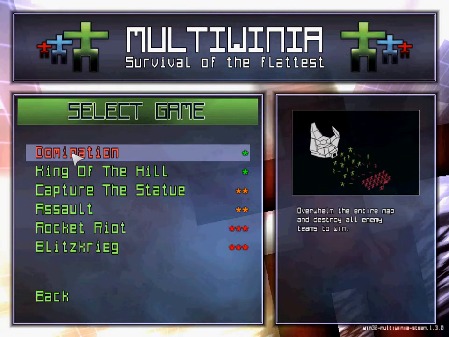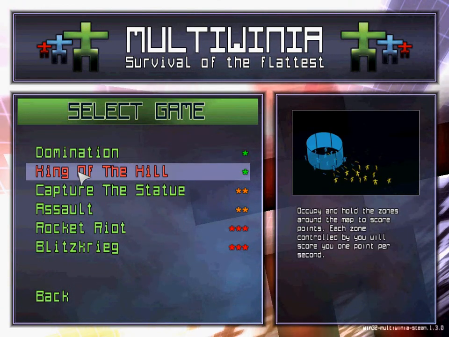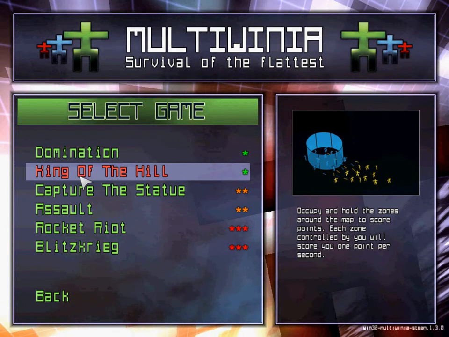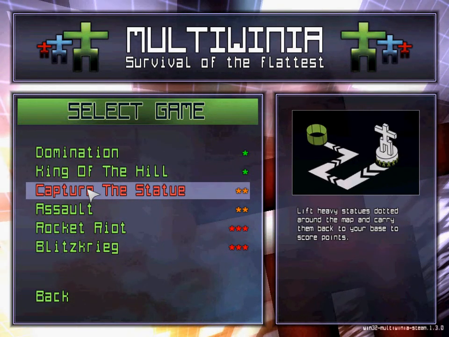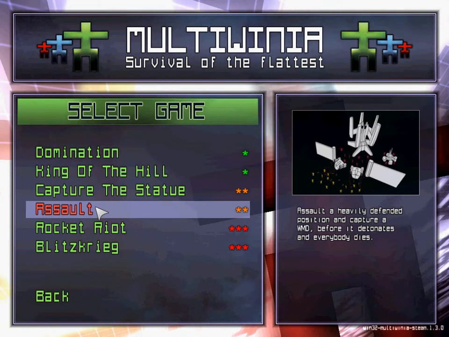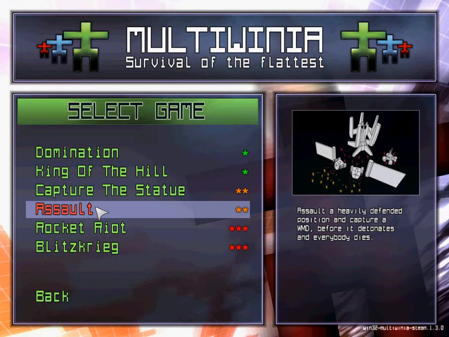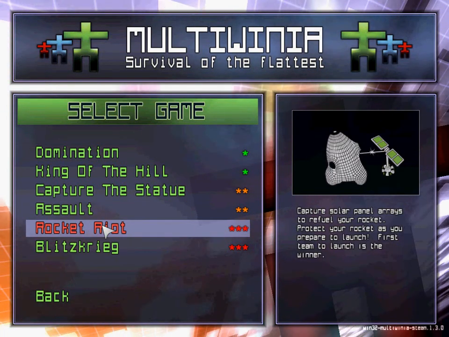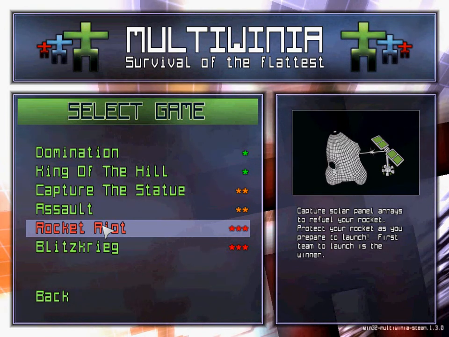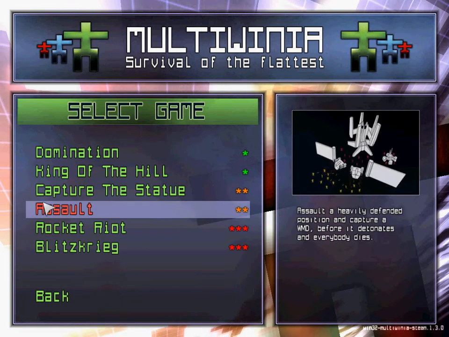So Domination: overwhelm the entire map and destroy all enemy teams to win. King of the Hill: occupy and hold the zones around the map to score points. Each one controlled by you will score you 1 point per second. Capture the Statue: lift heavy statues dotted around the map and carry them back to your base to score points. Assault: assault a heavily defended position and capture a WMD before it detonates and everybody dies. Rocket Riot: capture solar panel arrays to refuel your rocket. Protect your rocket as you prepare to launch. First team to launch is the winner. And then Blitzkrieg: capture crucial flag points around the map.